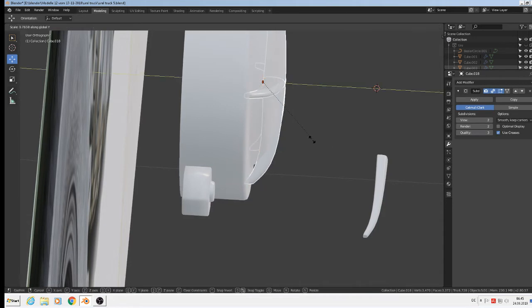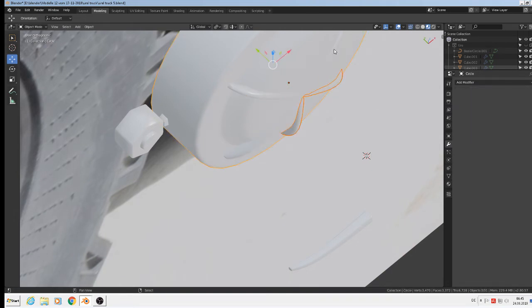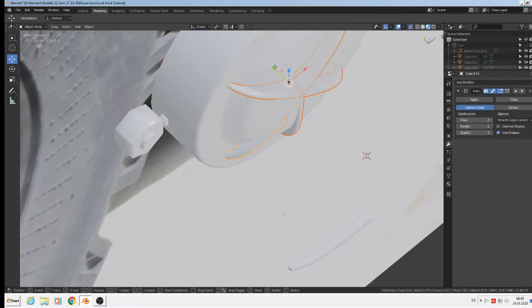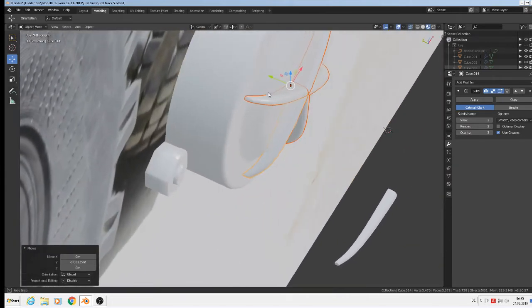Scale Y. Because without that we lose that style there, and I don't want to lose that style there.